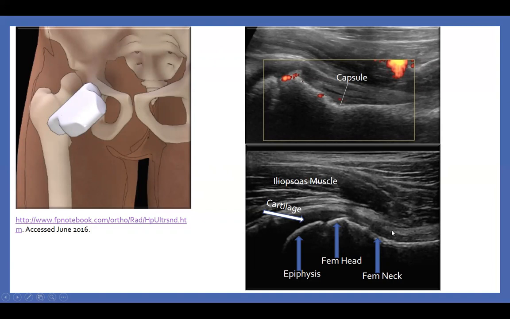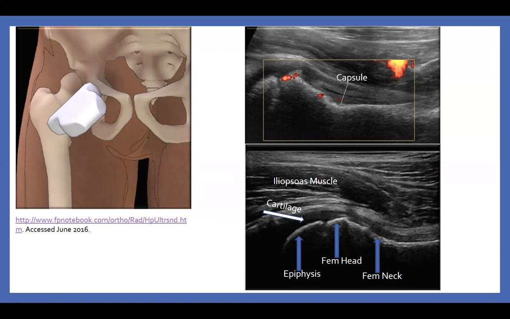When you look at this, the capsule is here. In this situation, there's no fluid in the capsule. You see the anterior layer and the posterior layer, and this little tiny, very echogenic linear structure that sits in there. Many times people refer to it as the stripe sign. If you perform gynecological ultrasound, it's almost like the endometrial stripe. So what is that stripe? What does it represent?